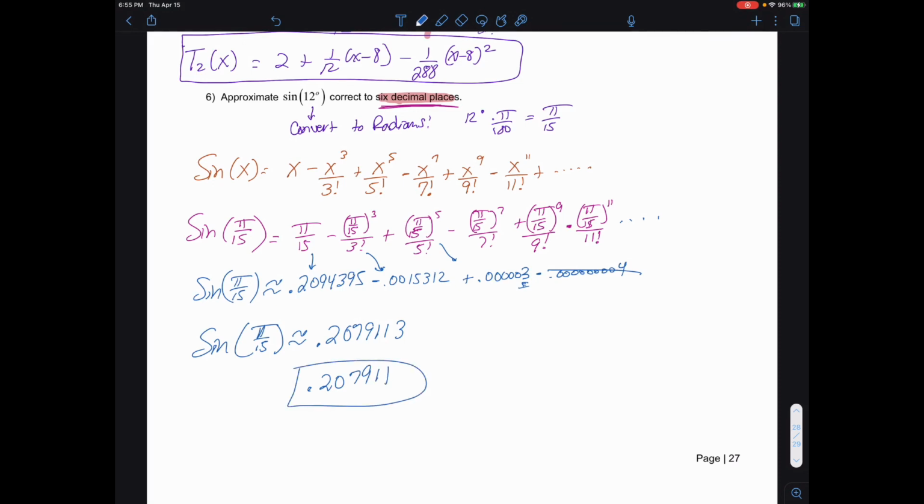Now, if you use your calculator and you find the sine of pi over 15, it's using some sort of algorithm like this, and it will tell you that it's equal to 0.2079116908, and obviously that keeps going on and on. So we did a pretty darn good job of estimating. You'll see right there on that 7th decimal, we were a little off because they had 6 and we had 3. And that just comes because we stopped at the 6th decimal. That's all that we were worried about.